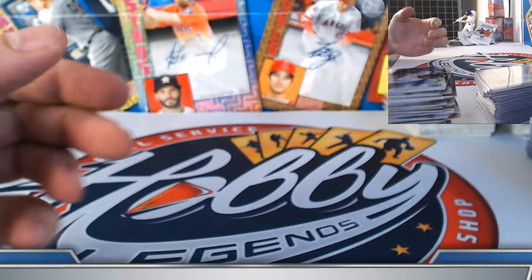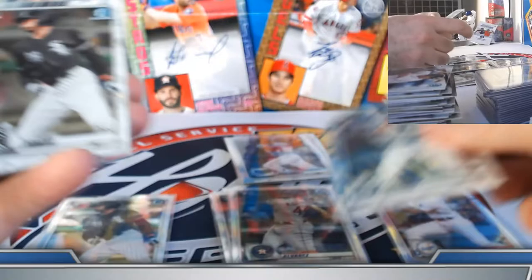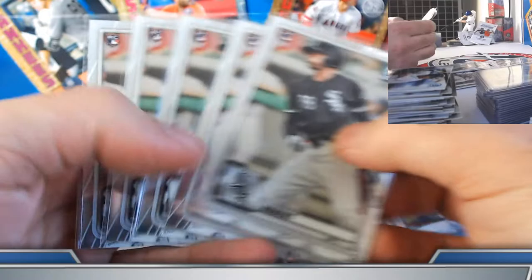And a quick count here on some of the key spots. Let's compare. Randy, we did have three. Let's see the rest of these. Luis Robert, Jordan Alvarez on the rookies, Lux, Lewis, and Bichette. I think those are the guys that we've been pulling apart here. We only had one Luis Robert in the first case, one Jordan Alvarez, so it looks like a nice change of pace here on those spots. Luis Robert had one in the first case, five in the second case, so that definitely helps balance things out on that spot a little bit. Same with the Alvarez, one in the first case, four here in the second.